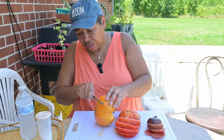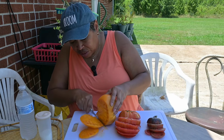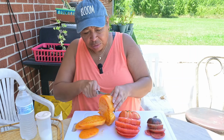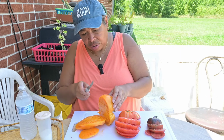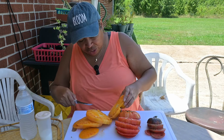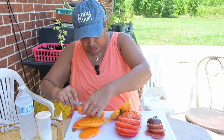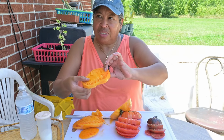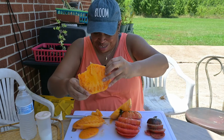This one is Kellogg's Breakfast. This one looks very nice. That's that part. I should have cut that off first. I've been having fun doing taste tests and trying out new tomatoes. This part I'm gonna cut off. But look at this tomato. Do you see this, you all? This is a big tomato.